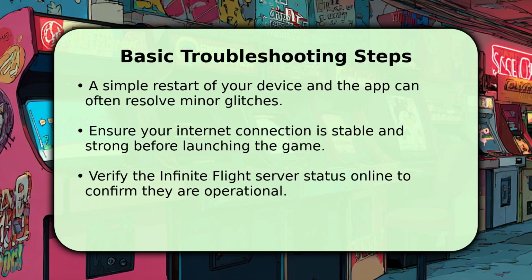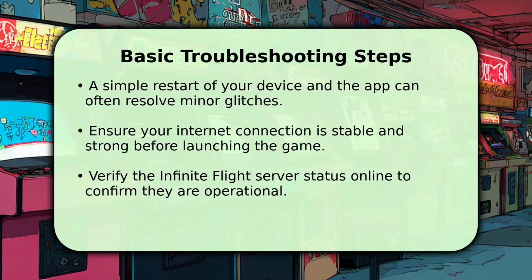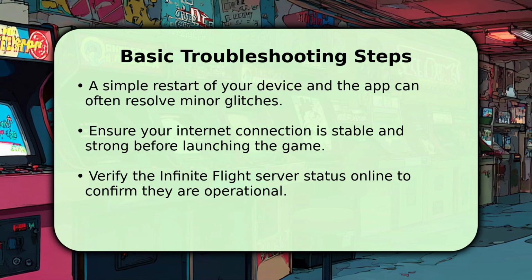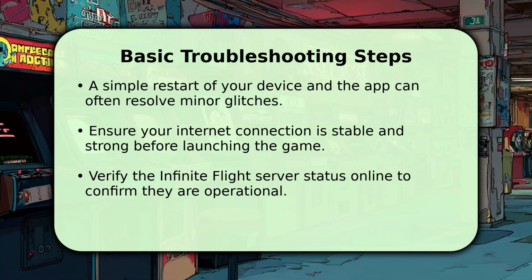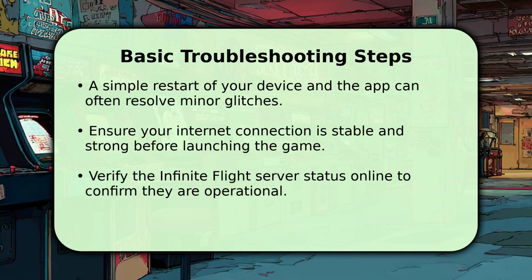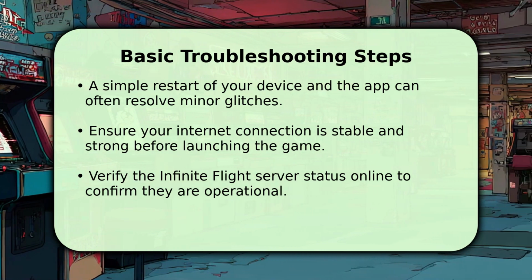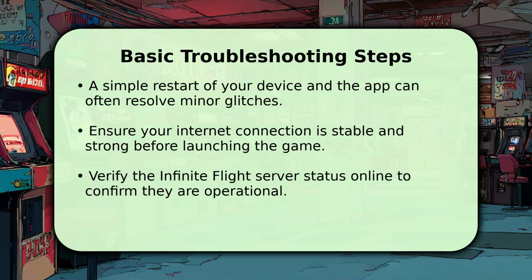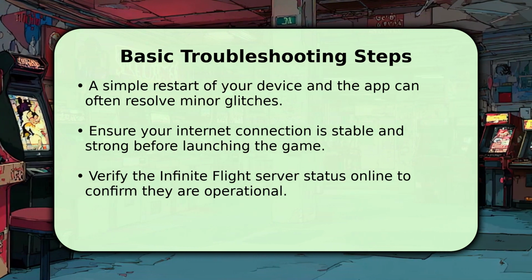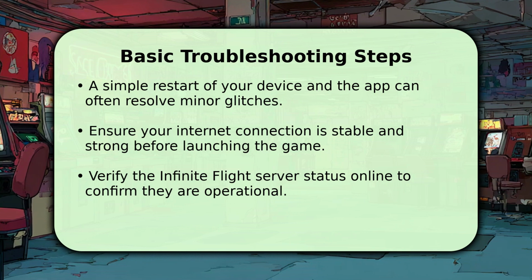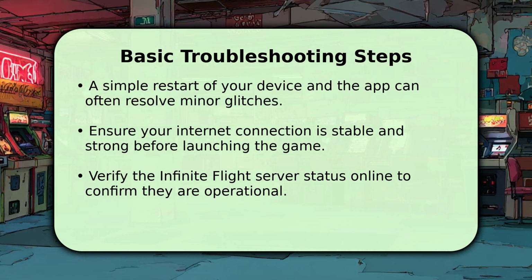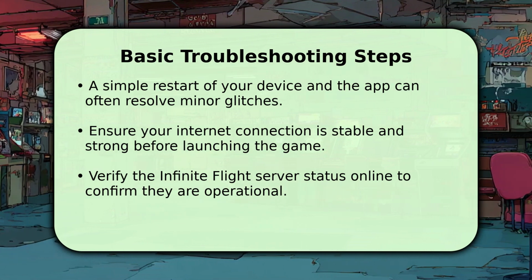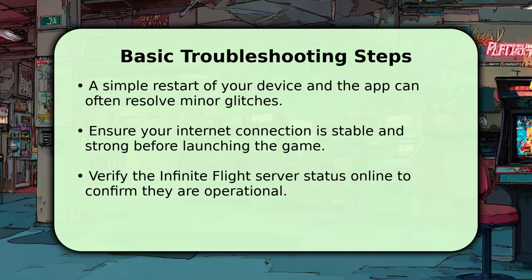Our first steps are super simple, but surprisingly effective. Start by completely closing the Infinite Flight app, then fully restart your device. Once it's back on, double-check your Wi-Fi or cellular data connection. Make sure it's strong and stable. You might also quickly pop over to Infinite Flight's official website or social media to see if there are any known server outages. Sometimes, it's just a temporary hiccup on their end, and a little patience is all it takes.